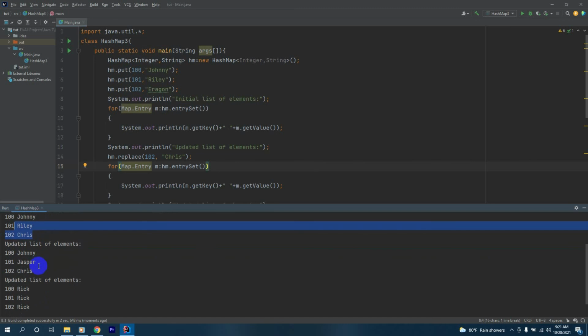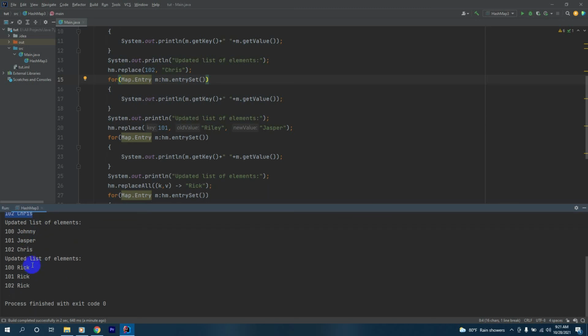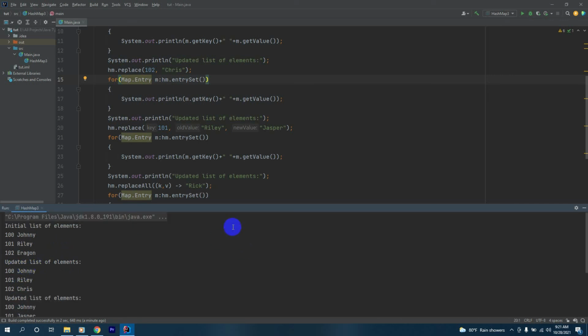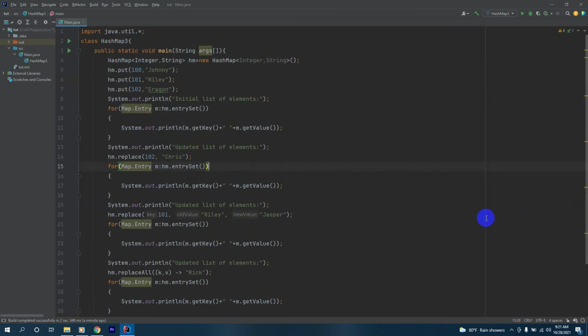After replacing the 101st element, we lost Riley and we got Jasper there instead. And after replacing all the elements, we got the 100th, 101st and 102nd keys with the Rick value. That's what happened in this code. We have used the replace and replaceAll methods inside this code example.